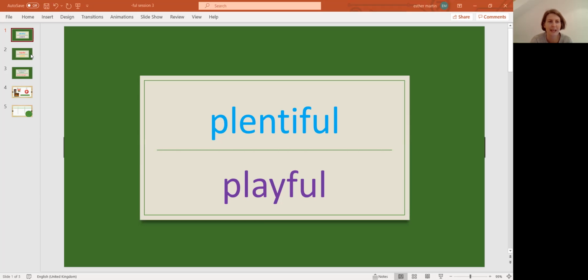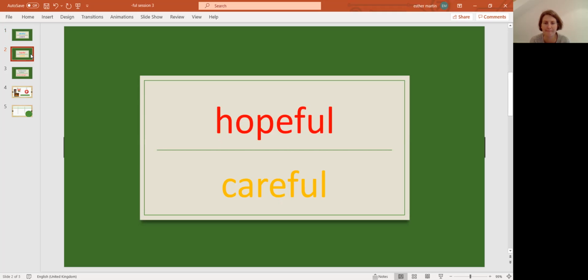Well remembered. Okay, here's another two. See if you can see if I've done them correctly or incorrectly. Both of these have got an E on the end. What do you think? Do you know, for a lot of the suffixes that we have learnt over the last few weeks, when we've had an E on the end, we've had to do something, haven't we? We've had to take off the E before adding ing, or if we had to add ed, we didn't add ed, we just added d because we already had an E there. But when we add the suffix full, we don't need to do anything if there's an E there. Phew-wee, we can just add the suffix. So hopeful and careful are spelt correctly.